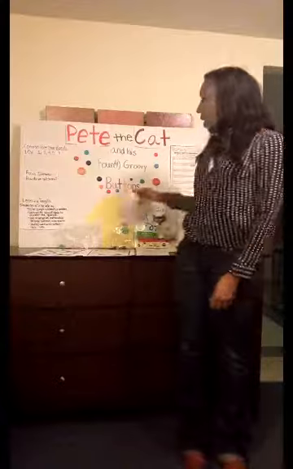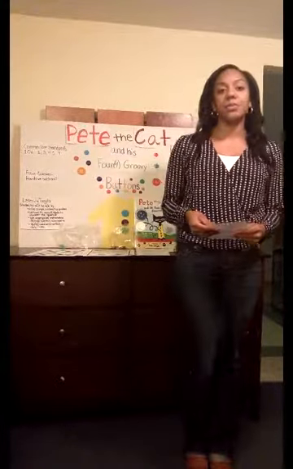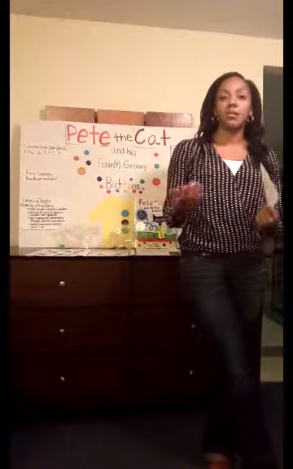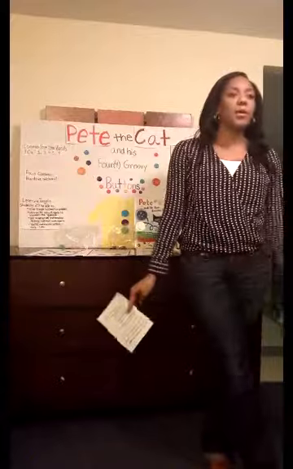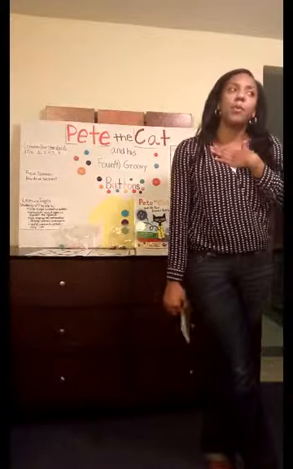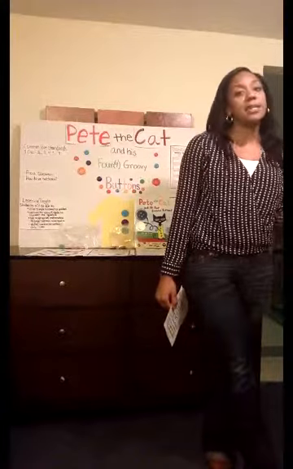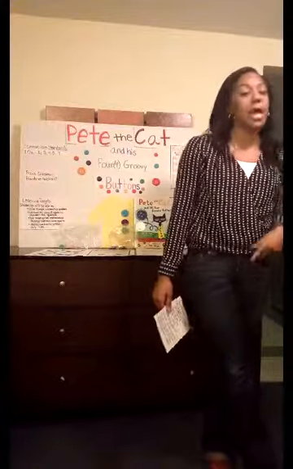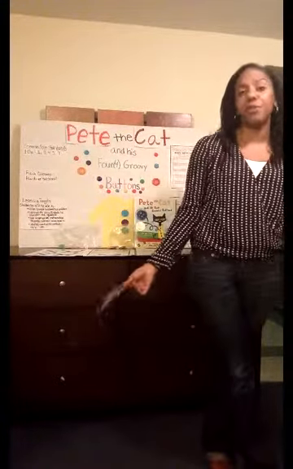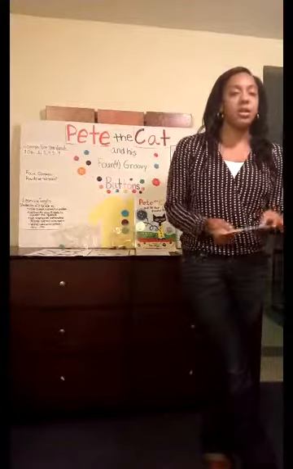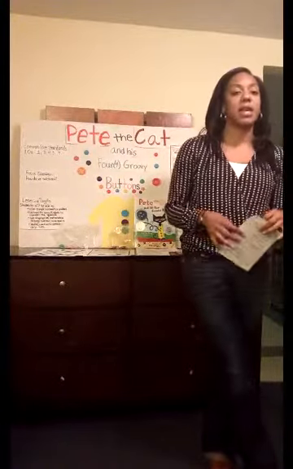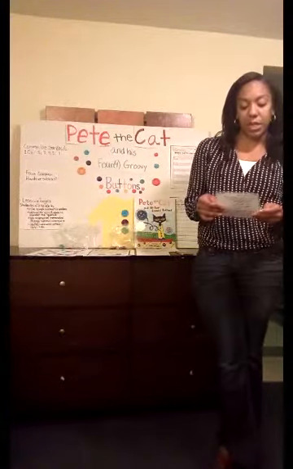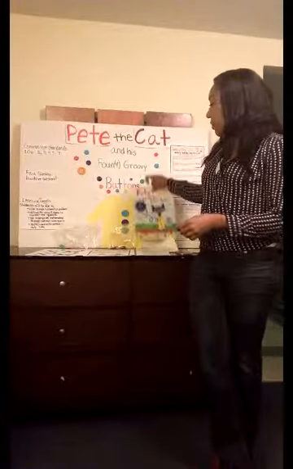We will go over the academic terms, which is the definition of subtraction. Okay, boys and girls, subtraction is taking something away from the other. For example, if I have 3 cookies and one of my friends asks me for a cookie, I decide to share one of my cookies and give it to my friend. I now have 2 cookies. I took one of my cookies away and I'm left with 2. That is subtraction. We'll further discuss subtraction and the other academic terms before we get into the lesson. So now I'll introduce the book.